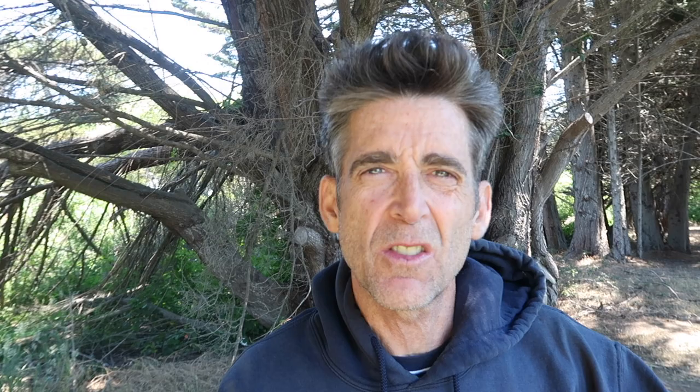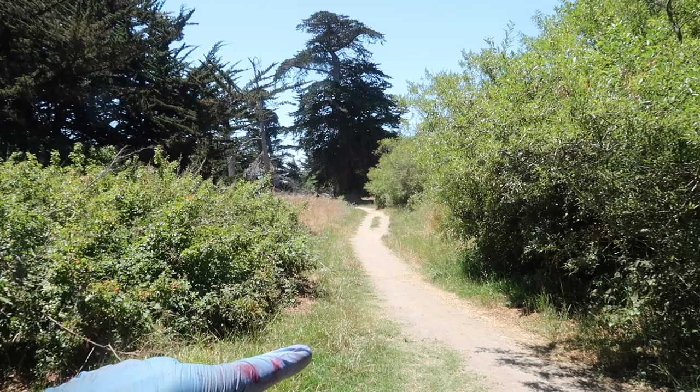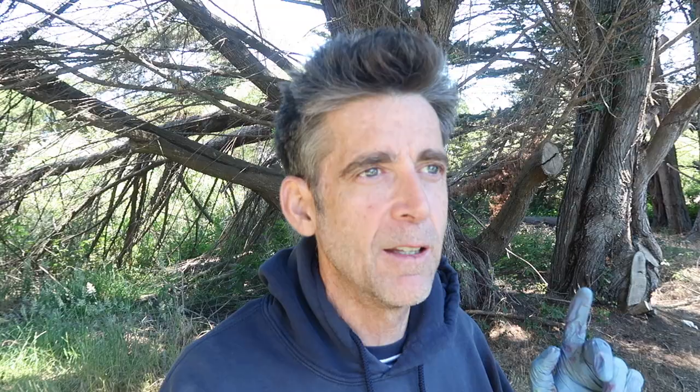All right, so I'm at Lighthouse Field Park, which is across the street from the ocean. There are a lot of cypress trees here and I've tried to paint this particular scene before and it has not worked out. What I did in the past was a tight crop onto the tree. Today I'm thinking of including more of the path, and I've never succeeded at this particular view — I've tried it two or three times — so we'll see, maybe this will work out, maybe not.